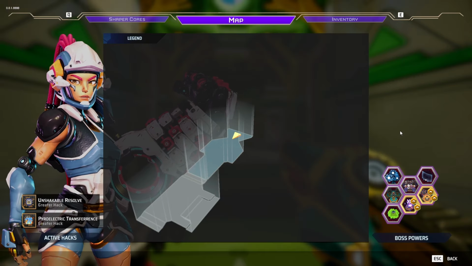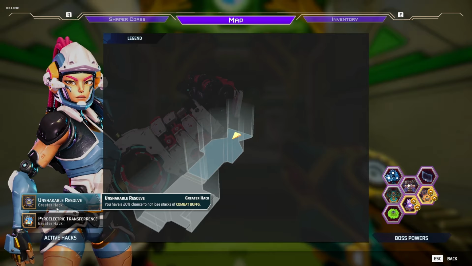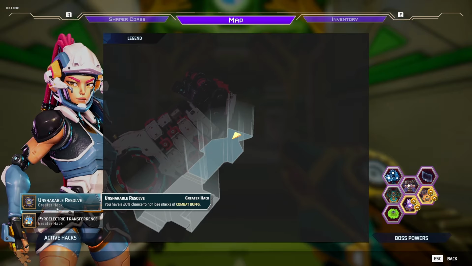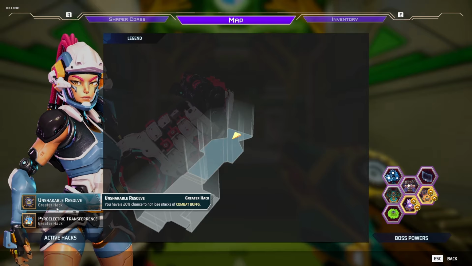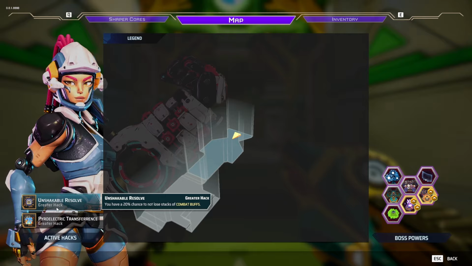But then on top of all of that, all of those pieces come together, we have done 2 greater hacks on the actual run itself. First off, I have a 20% chance to not even lose the combat buff in the first place. So once I get to a high amount of Fury, we only lose 1 at a time, and it's a 20% chance to not lose it at all.